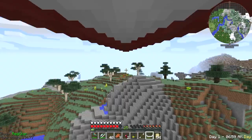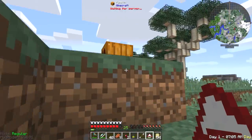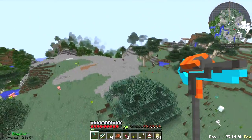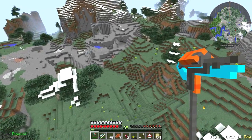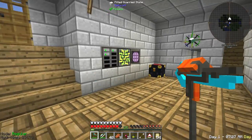There's a pumpkin! Hello, pumpkins! I've got two pumpkins now, which means I can plant a pumpkin. Any more pumpkins around while I'm here? No more pumpkins. Just checking. Any more pumpkins? Can't see any pumpkins. Let's go home. Boom and home. Ooh, we're home.